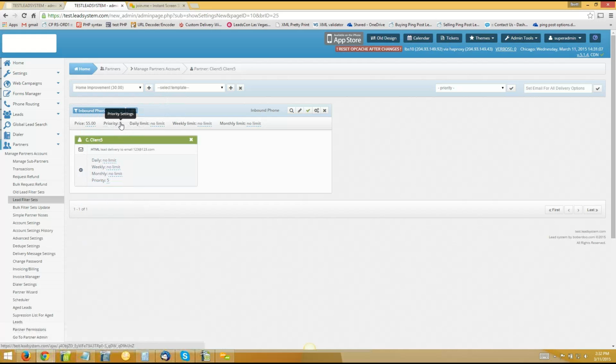So you might say, well, I have this buyer, I want them to get first dibs, but I don't want them to get every single lead. You would use this in combination with the daily and weekly and monthly limits. And this allows you to set caps at the filter set level, at their entire account level if you need to. So that way you can say, I want these first 5 leads to go to this account, but then once they reach that 5 cap limit, I don't want them to get any more, and I want them to go to someone else. So that allows you to then appropriately route your leads and send them to who you want to sell them to.